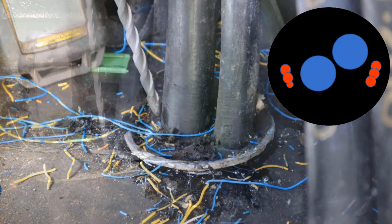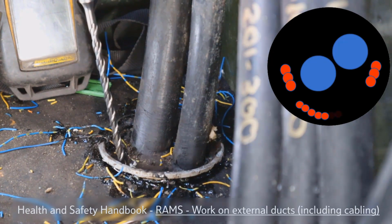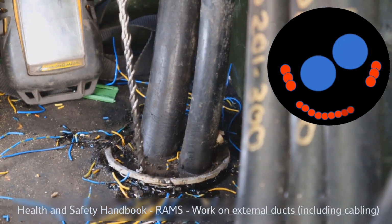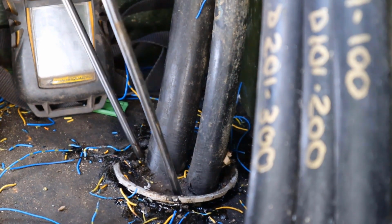We then drill a series of chain holes around the outside of the seal. This is to weaken the bond to the duct. If at any point you suspect asbestos duct is involved and may have been damaged, please refer to the Health and Safety Handbook. There's a link at the end of the video. The hooks can now be inserted, the resin lifted and removed.